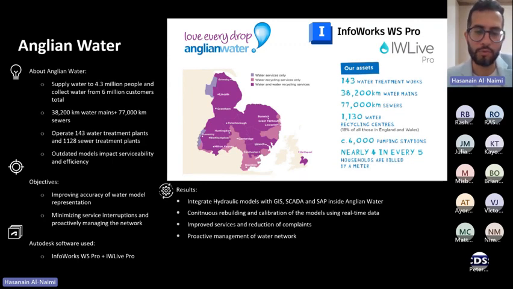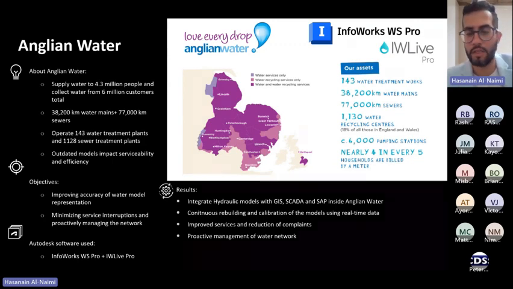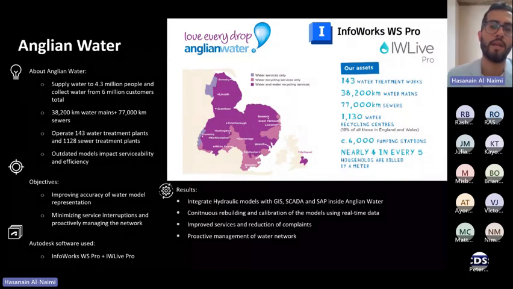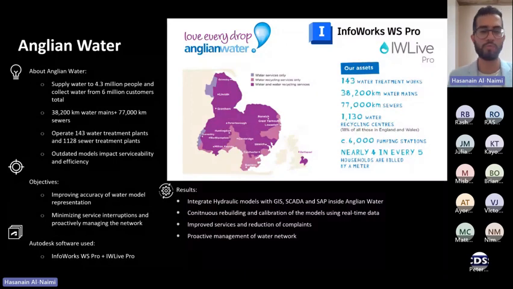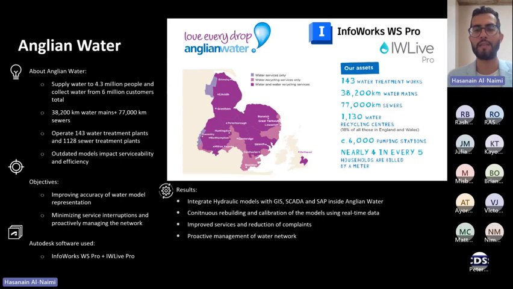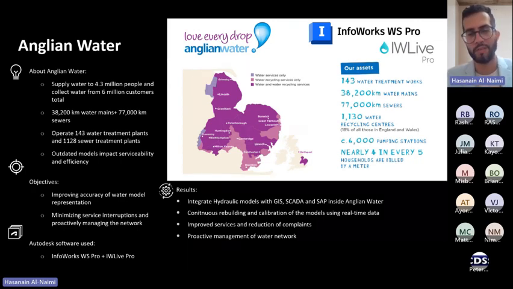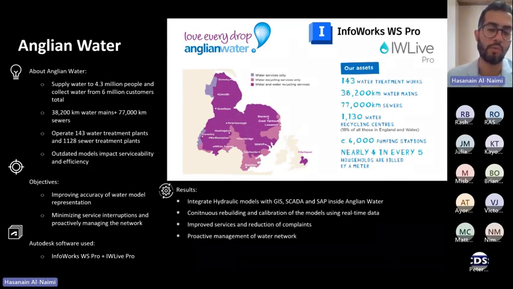Of course, they ended up improving their services, and they reduced their complaints, and they started having this proactive management, whereby you don't wait for a problem to happen. Problems will happen in the network, but if you know that there is a problem brewing in the network, then you can start to adjust it and tackle it before it becomes a huge issue, whether it's leakage, water quality, transients, fire flow, anything.